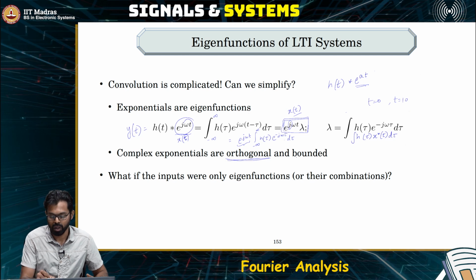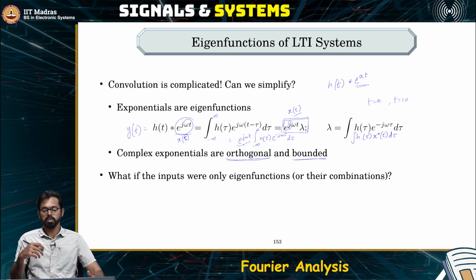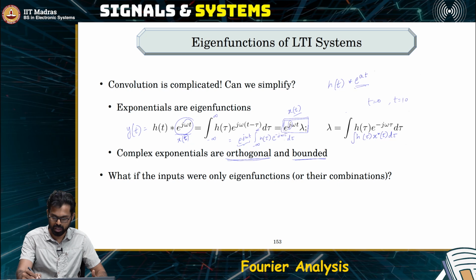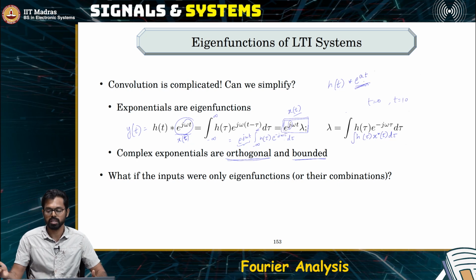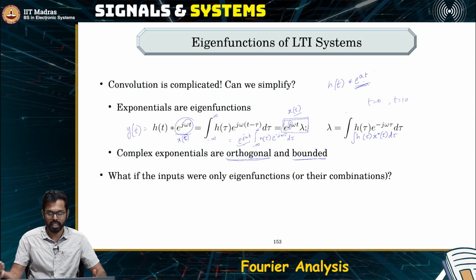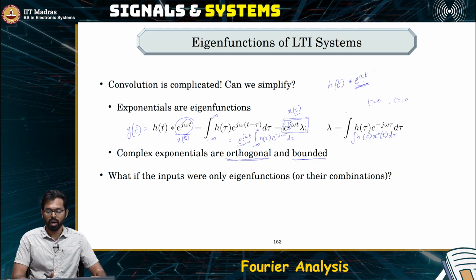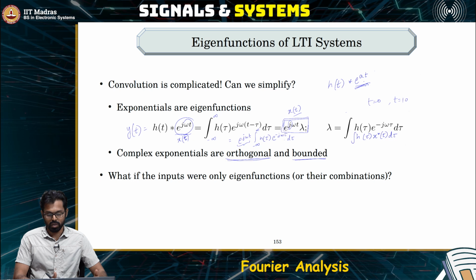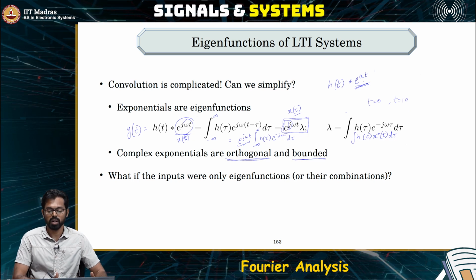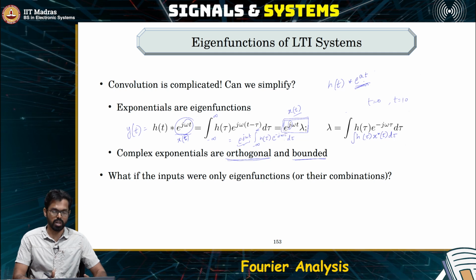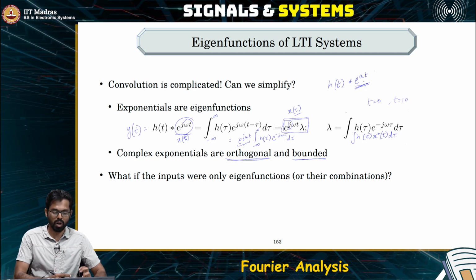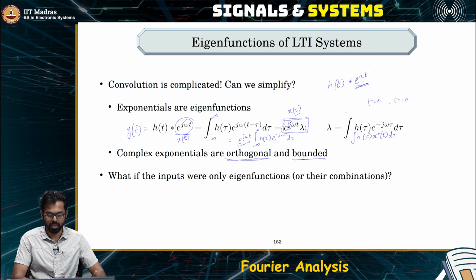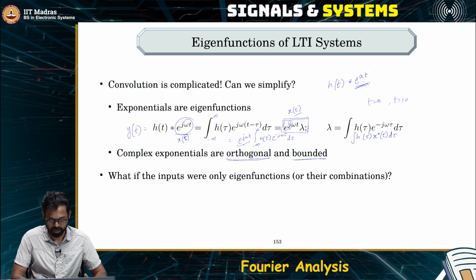The other important thing is that complex sinusoids are bounded, which means the amplitude will not grow to infinity at whatever time you compute. So, if you have an exponential e power at, if a is positive, as t increases, this goes to infinity. If a is negative, as t decreases, it goes to infinity. So, we have a problem with exponentials as they are unbounded and they need not be orthogonal. Whereas, complex exponentials are bounded and orthogonal, which are very nice properties which will be very handy for us. So, hence, we will focus more on complex exponentials than on exponentials itself. And also, they are eigenfunctions of the LTI systems, which becomes more useful for us.